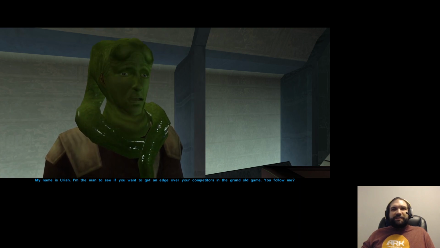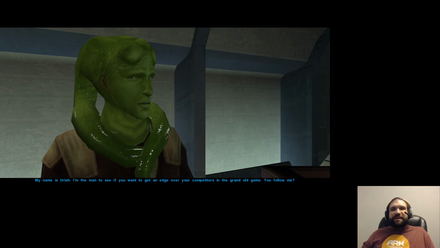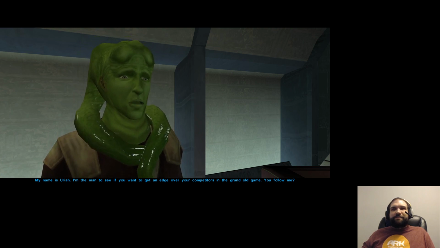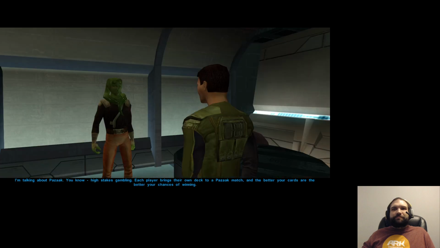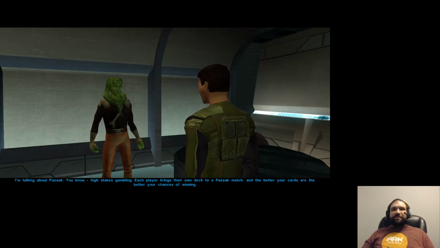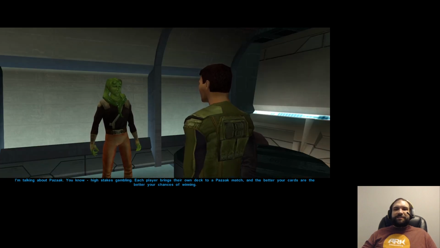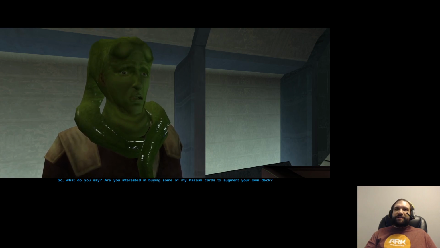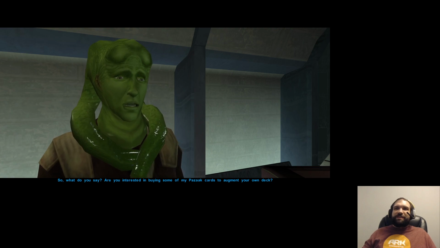My name is Uriah. I'm the man to see if you want to get an edge over your competitors in the grand old game. You follow me? I'm talking about Pazak, you know, high-stakes gambling. Each player brings their own deck to a Pazak match, and the better your cards are, the better your chances of winning. So what do you say? Are you interested in buying some of my Pazak cards to augment your own deck?